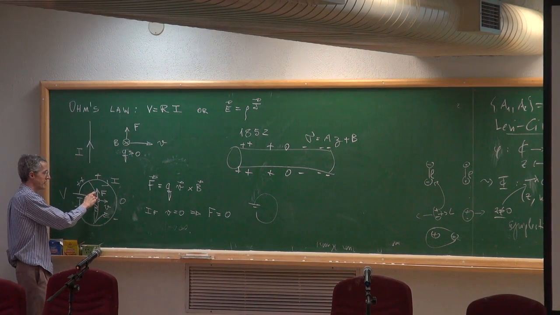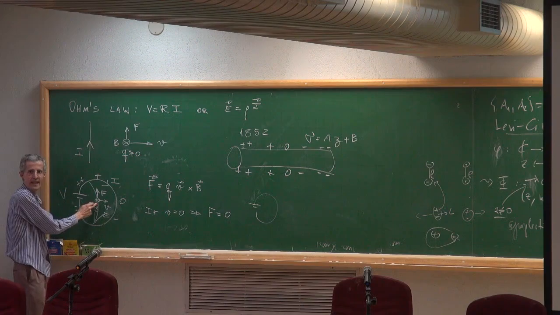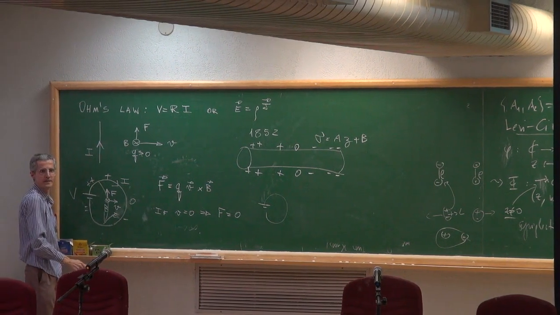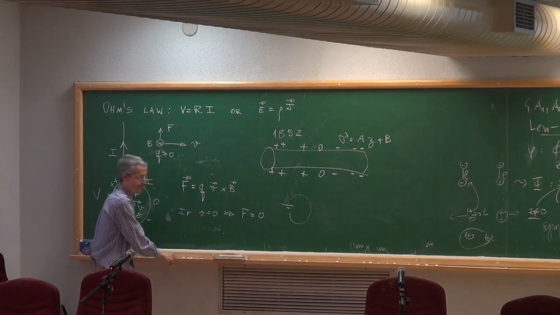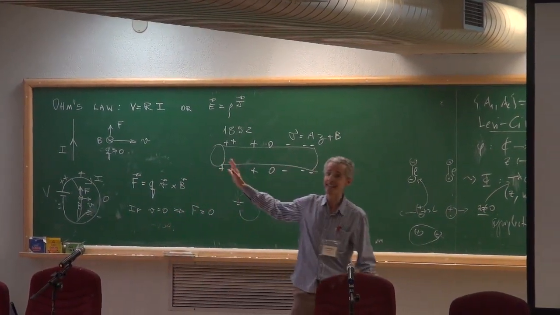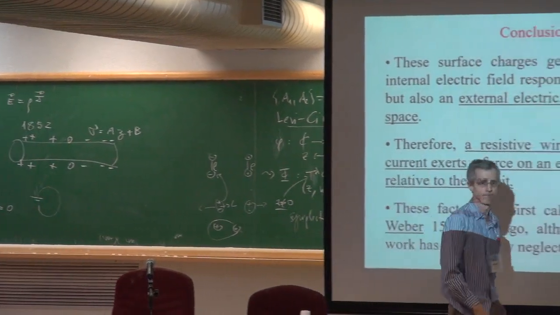So if you have a positive charge, it will go down. If you have a negative charge, it will go up. Even at the center. The battery breaks the symmetry. Okay? All exercises that we do, they are wrong. All of them.